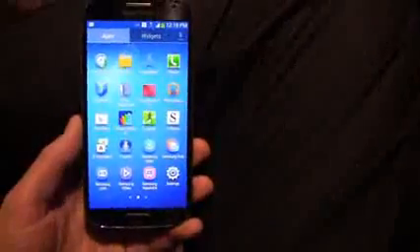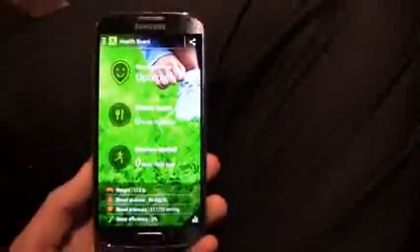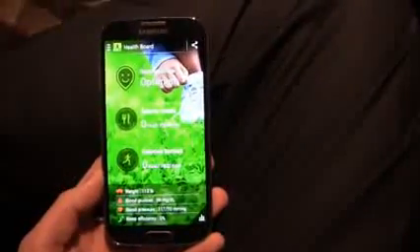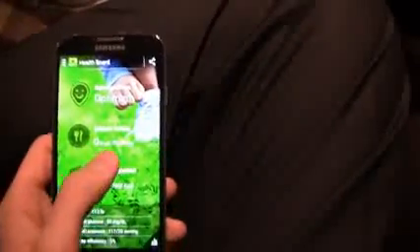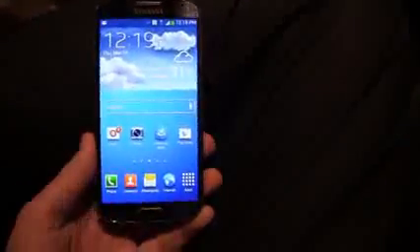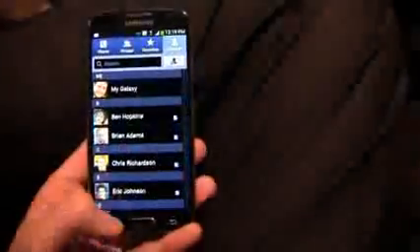Last but not least, they're really focusing on health this time around with S Health. I can go in here and chart a lot of different things with some accessories like a weight scale, a heart rate monitor, and the S Band, an added accessory where I can go for a run, for example, and bring that running data back and sync it up with my device, and it gives me calories burned and more. So the focus is really on life, well-being, and health on the Galaxy S4, and some really cool software updates that I'm excited about.